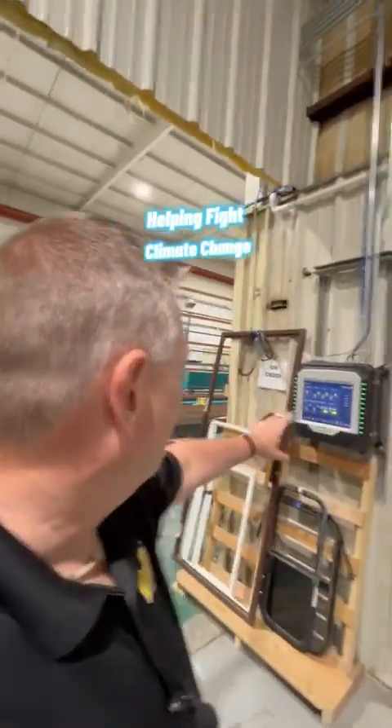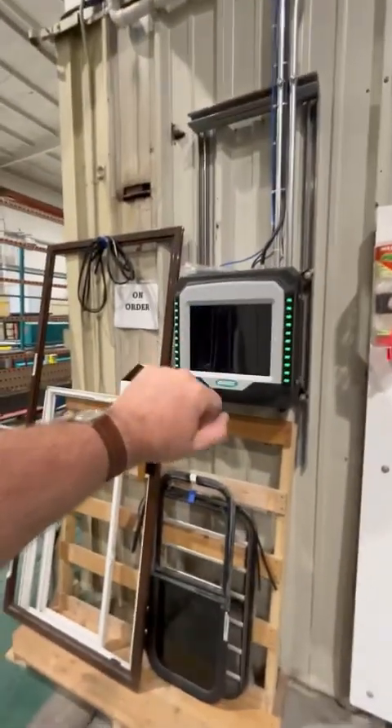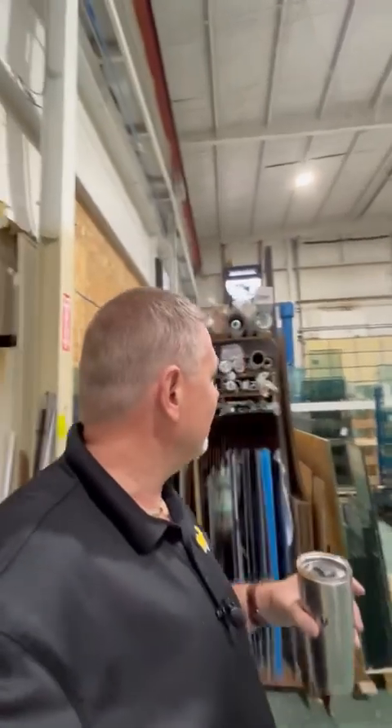One of the things we did here at the shop to help things out — one, to help our employees, but two — we've installed this climate control system just because during the winter, we'll get a lot of condensation from the cold on the outside of the metal building. And whether you know it or not, glass, if it gets wet and you don't wash it off, it can stain it. We've had a couple of instances where it did cause a problem, but then also we kind of like the employees that work back here.